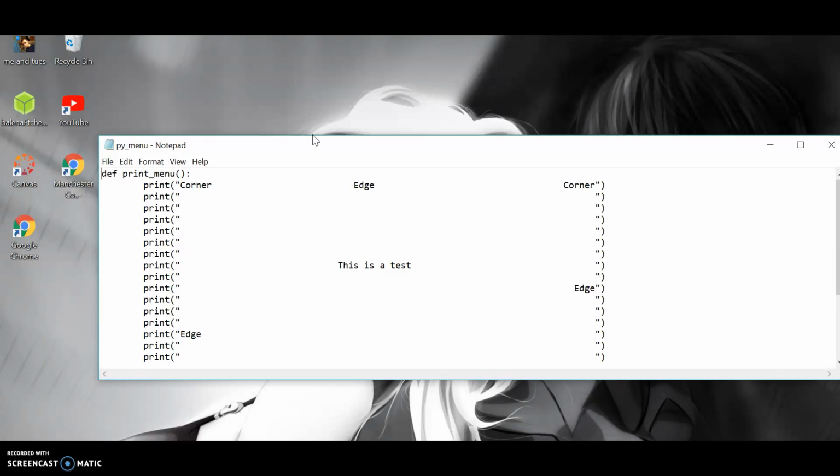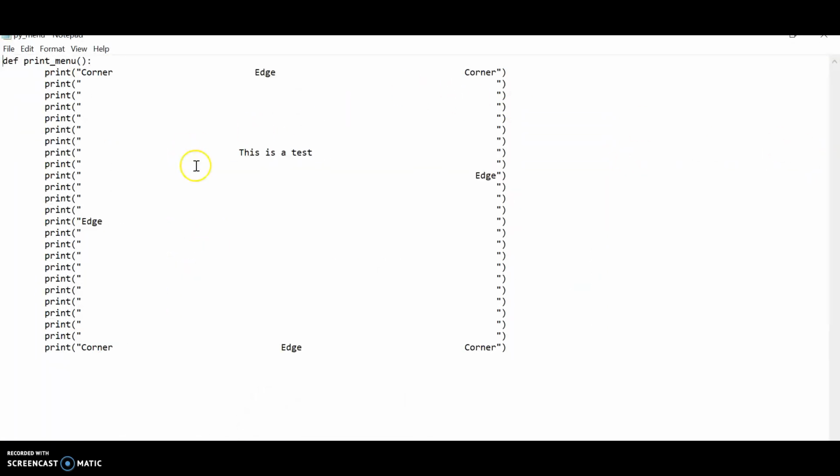So this week our lab was to come up with some menu screens for our Enigma project. So right here is a little template which is 25 characters long and I think it's 88 characters wide. And we have some borders here to give us an idea of where things are.